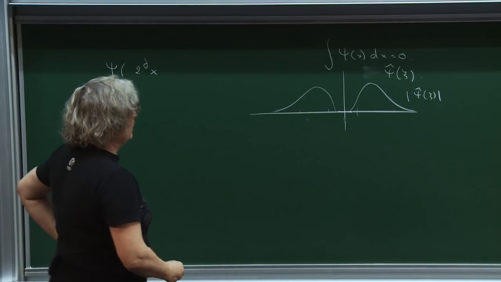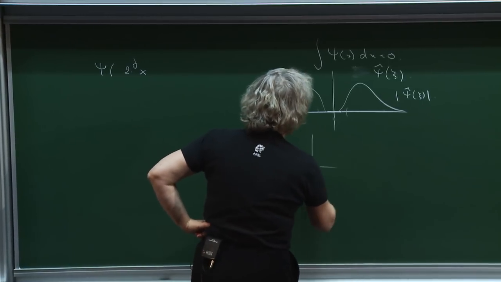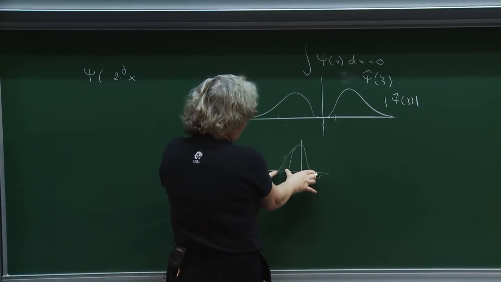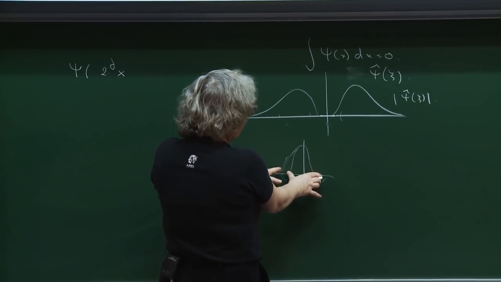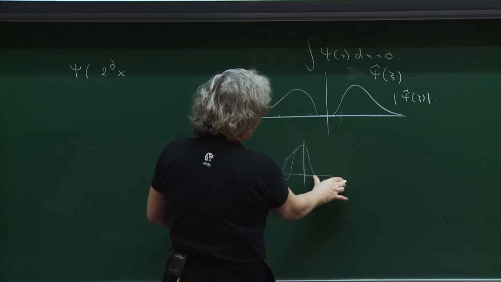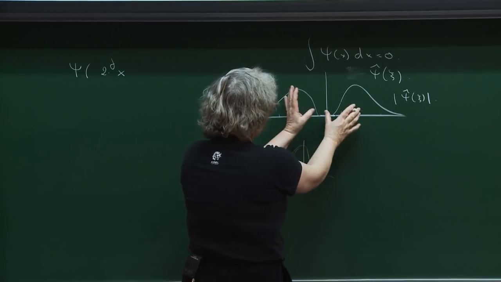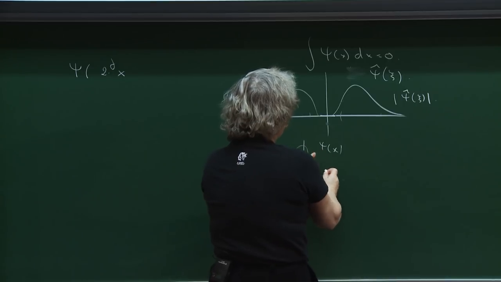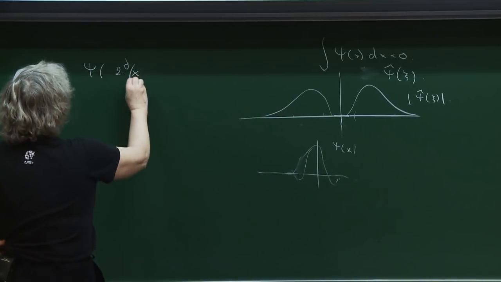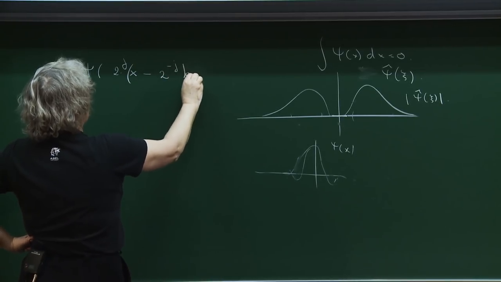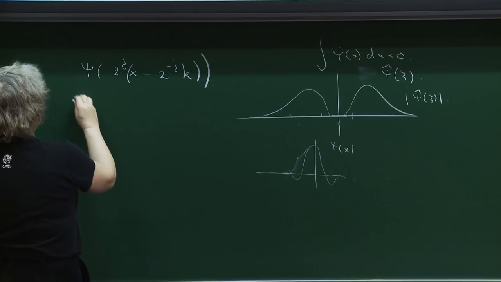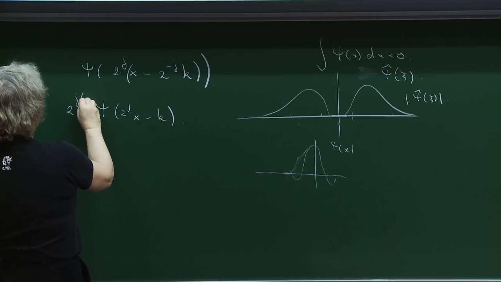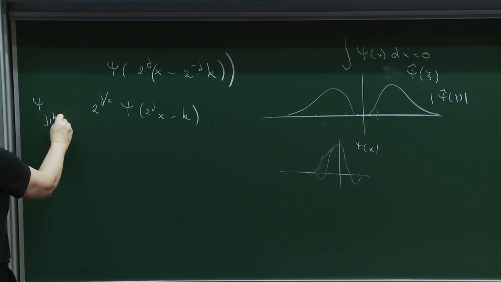And then, well, each psi itself in x space is typically well localized, something like this. And so it only covers a certain region in x, and then to cover in this frequency range, so with this scaling, different places in x, you have to translate it. If you expand it to higher frequencies, so you make it much more narrow in x space, you have to translate it by small steps. If you make it very wide, you translate by big steps. So you do here a translating. And so this gives you psi 2 to the jx minus k. You normalize in L2. So you look at these families of functions.